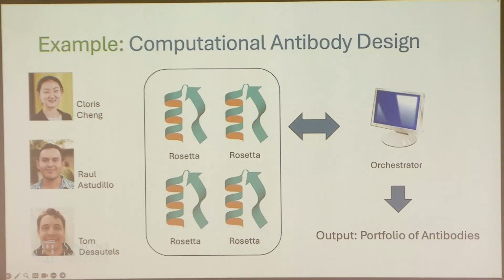Another example that is an active collaboration with Lawrence Livermore National Laboratories is on large-scale computational antibody design. And the overall project is spearheaded by Tom Desautels, who is also here. The basic idea is that we have a large batch of computational workers, and we want to design some kind of policy in our orchestrator algorithm that can manage all these assets, and then the output is a diverse portfolio of antibodies that is robust against a set of downstream requirements that we cannot model exactly.